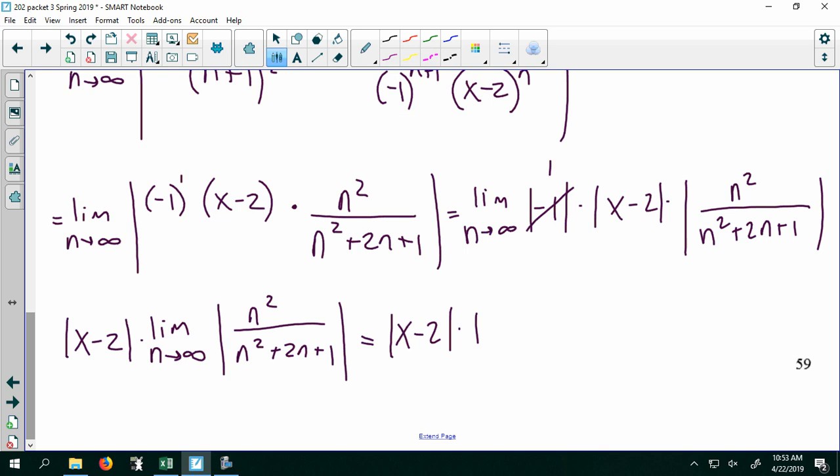So that's the beginning of the ratio test. The ratio test says take the ratio of a sub n plus 1 over a sub n in absolute value, limit as n goes to infinity, and then what does the conclusion tell us? The ratio test says that that limit has to be, look it up, less than 1. That the series will converge if that ratio is less than 1. So I need to force this. I have to know what x's will make this ratio be less than 1. And that will tell me what x's will make it converge.